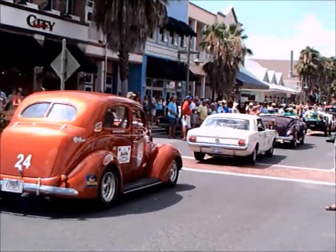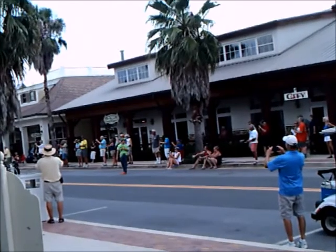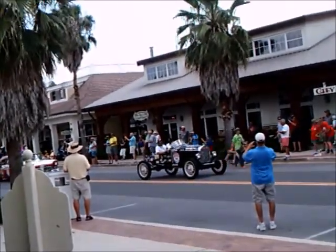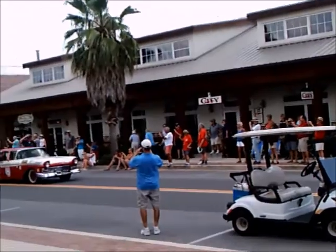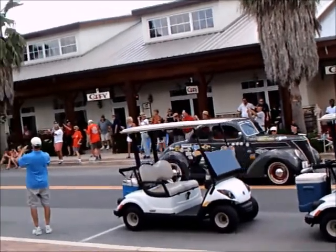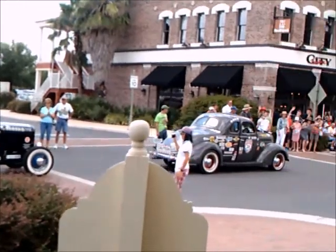All these cars are in really nice shape considering the journey that they just took. Now here you can see I'm removed from the action, more on the sidewalk, and I'm in the shade. Believe me, it is about 96 degrees at the Villages. It's about 3:30, 4 o'clock in the afternoon Sunday, so it's really hot, and I can see why these cars had problems with overheating. I think a lot of people were overheated too, and that's why I chose this shady spot under an overhang.